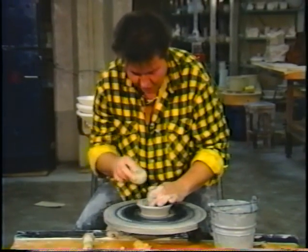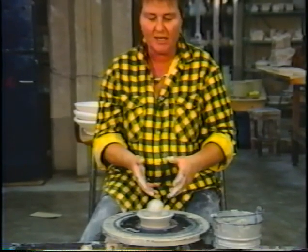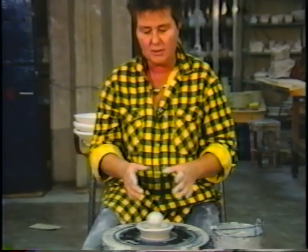And by the way, since it's full of air, when I get the lid completely finished, what you're going to want to do is poke a hole in the bottom with your bug pick, and that way it won't blow up in the kiln.